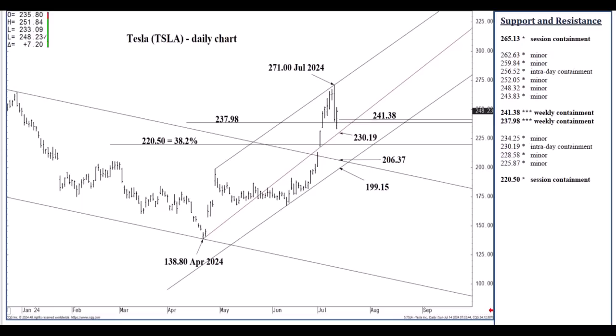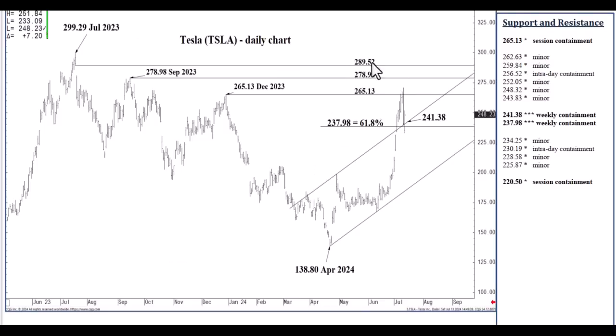Until then, holding above 241.38, all systems go to the upside, still anticipating higher trade, the upper 280s over the next 2 to 3 weeks. So you might reach for, say, 290 strike out of the money calls that don't expire for, I would go, a couple of months out, 2 to 3 months out on that, even though it's a 2 to 3 week play.